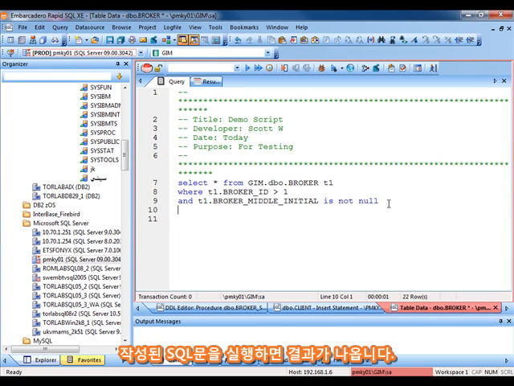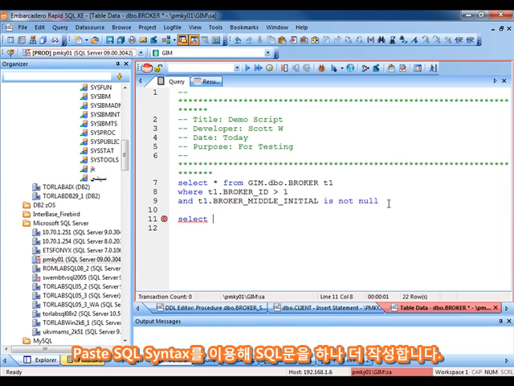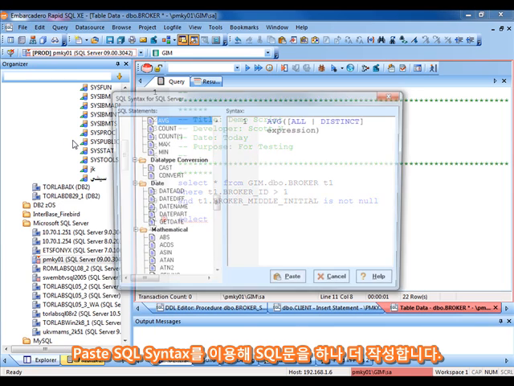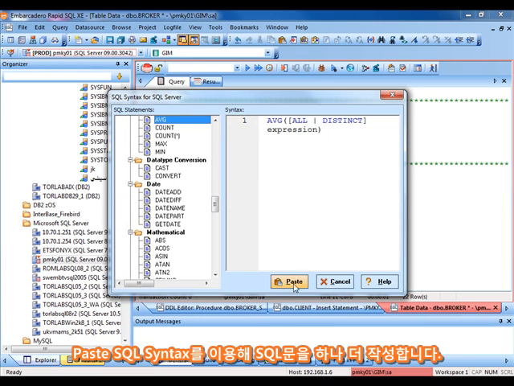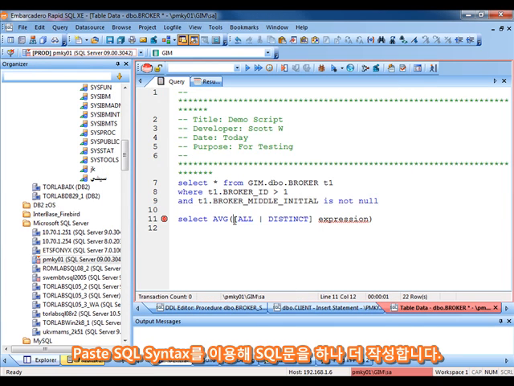With additional work, we can go ahead and do a select. Let's do a select count. Let's try this. Let's go ahead and do a select. We'll do a paste SQL syntax, and we talked about the average. We'll bring that in. So we want to take a look at the average of the years with firm.